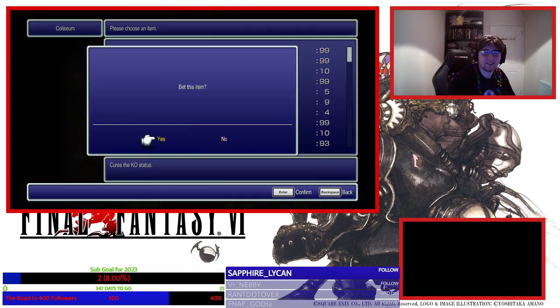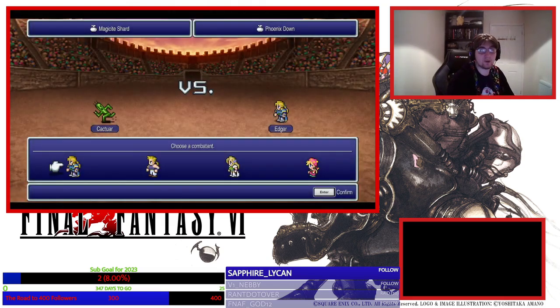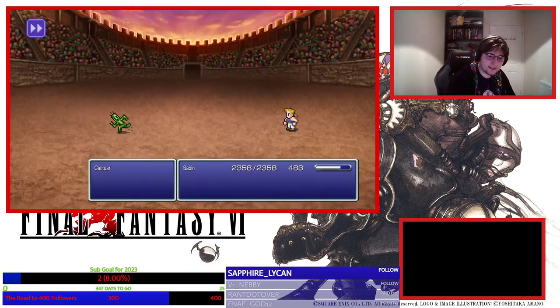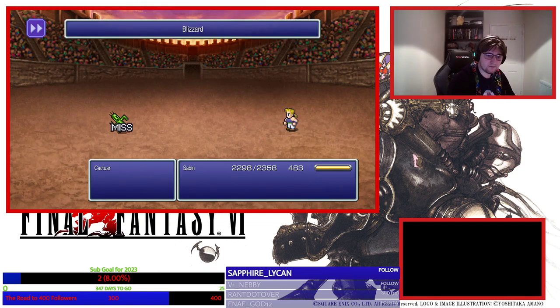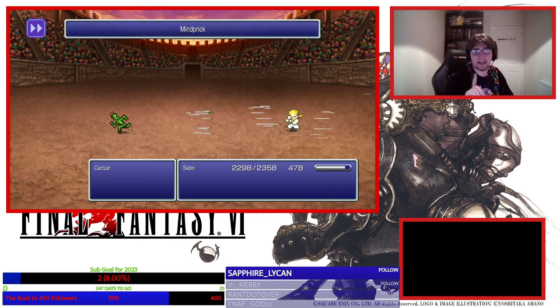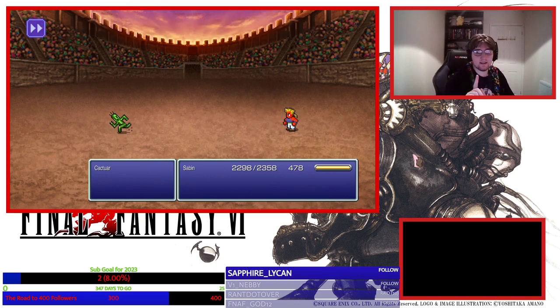What happens if I bet a phoenix down? A cactuar. With a magicite shard. Alright. Need at least 1,000 health, because 1,000 needles is in effect here. Yeah, in the SNES... Sorry, not in the SNES version. In the GBA version and the PlayStation version, this is how you fight Gilgamesh.